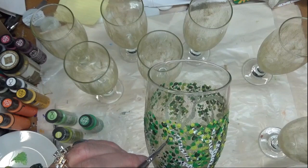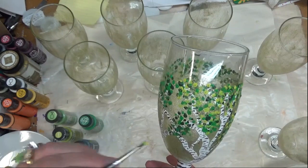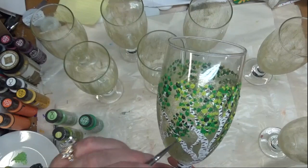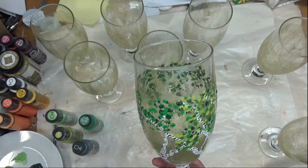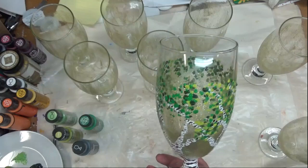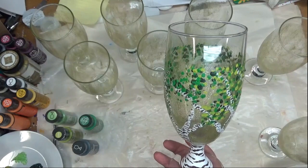When you're finished, if you're going to bake it, depending on the type of paint you're using, I do recommend that you follow the manufacturer's directions. I know the paint I'm using is the FolkArt. You do need to allow it to air dry for about an hour or so, and then you could place it in a cold oven, turn it on to 350 degrees. I add the preheat time to my bake time.